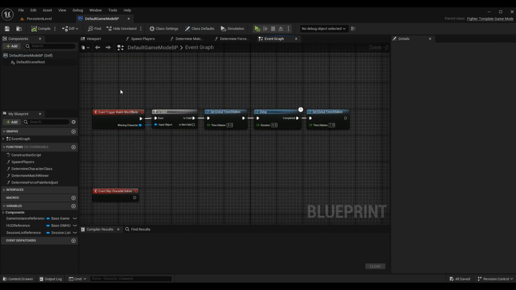The next one I want to tackle is our event trigger match win effects. So this is a function in our game mode BP, and all it's doing right now is adding a slow motion effect when the match is won. So we have this winning character if we want to apply specific things on that character, but as I mentioned in the previous episode, we're not yet.